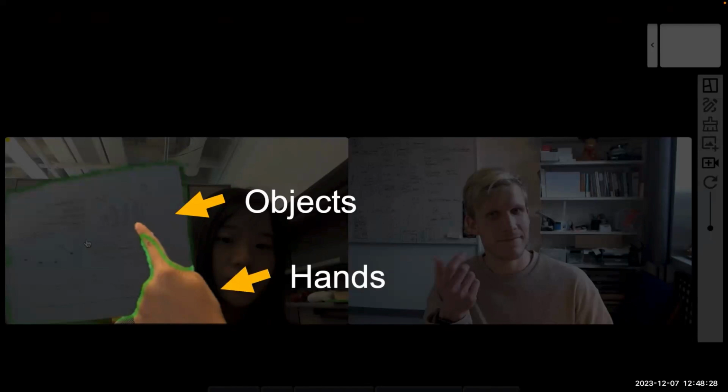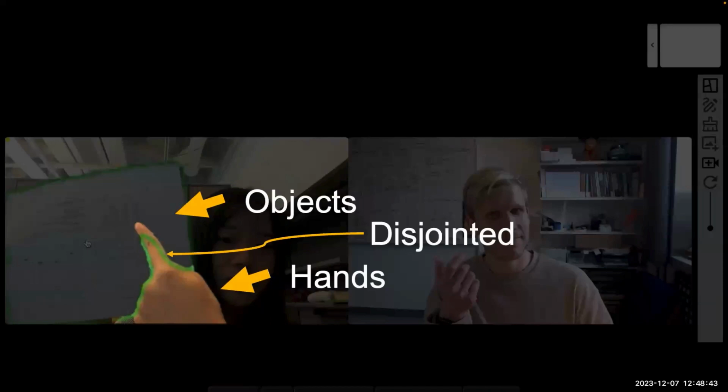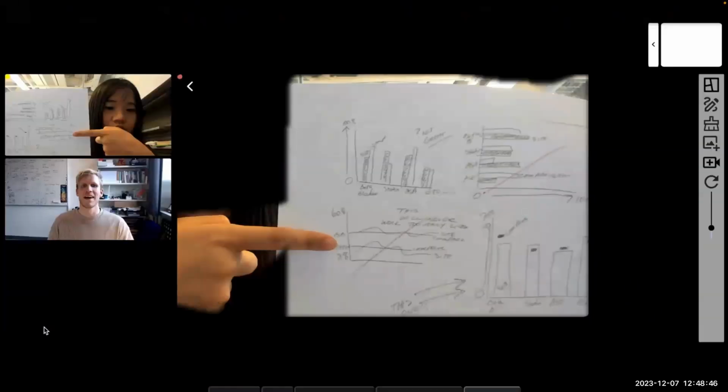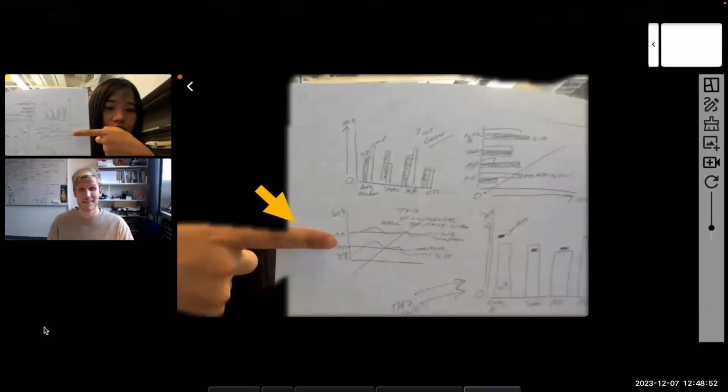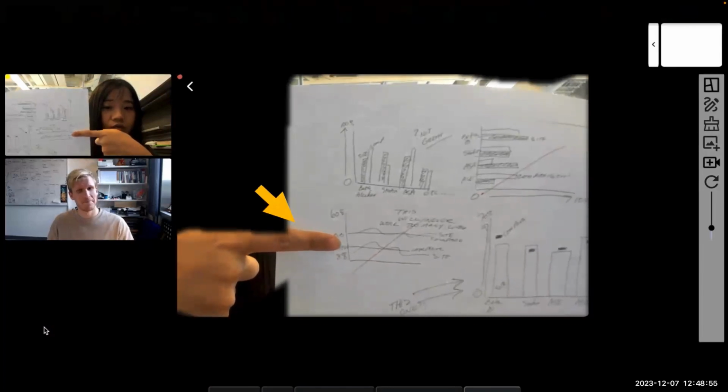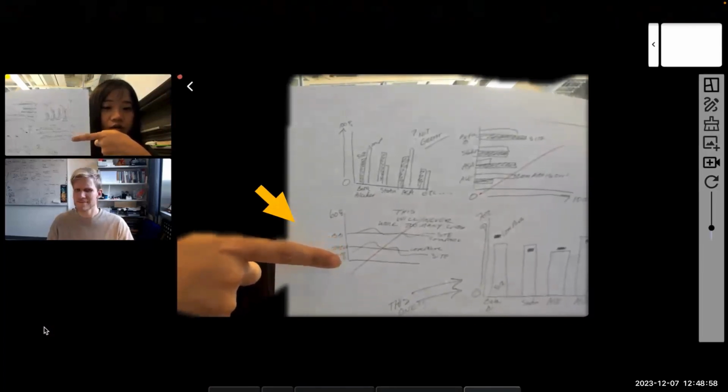And of course, sometimes we use our hand to reference things. So it shouldn't be a picture. It should be a live updated video. And your hand can also be segmented because the model can tell that that's your finger or that's your hand that is interacting with the physical object. So we can crop this from the video and make it enlarged and updated in real time so that when you're discussing all these details, the remote person can see what is happening in detail. And the object is tracked in real time. So whether you're moving the paper left to right, the focus view will always have this paper stabilized.